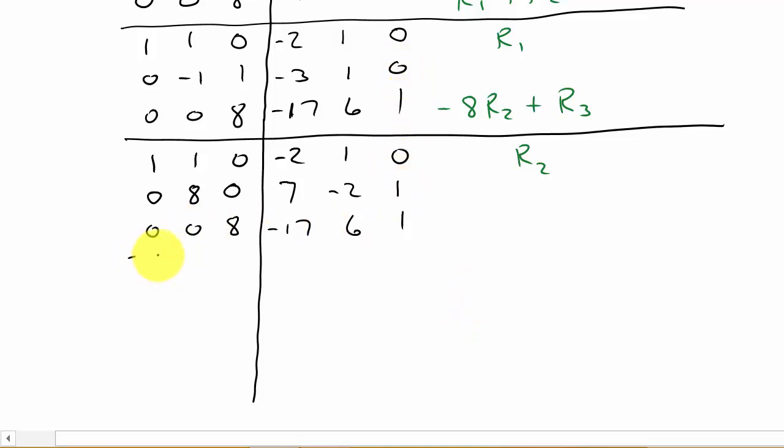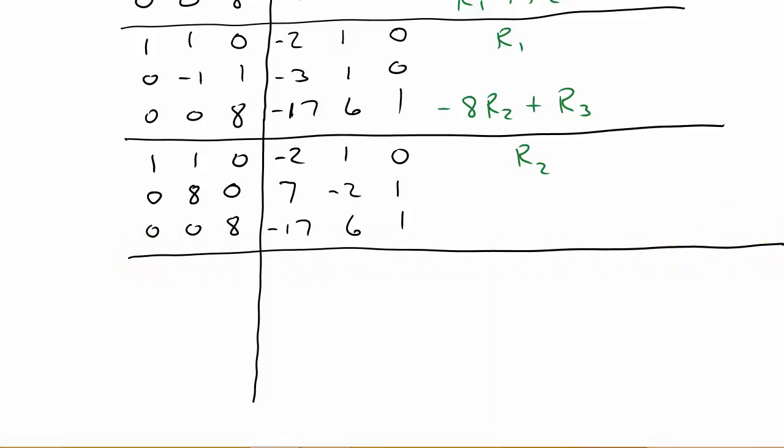All right, so actually we're almost there. Just bear with me. Now I've got to get this to go to 0, so I'm going to use this row and this row. See, there's no way to get this 1 to go to 0 using this row because there's nothing I can multiply to 0 to get negative 1. And even if there was, because of the 8, I would lose that 0. So I have to use row 2. To do that, I'm going to do negative 8 times row 1 plus row 2, because that's going to give me a negative 8 there. Negative 8 times 1, negative 8 plus 8 is 0.